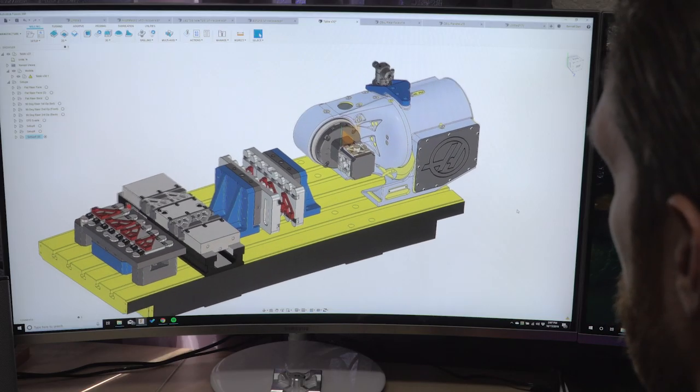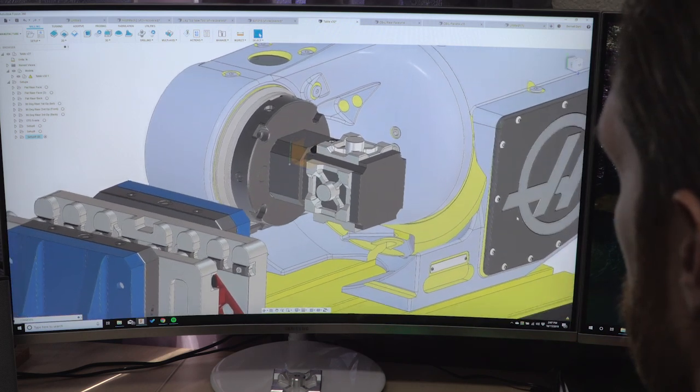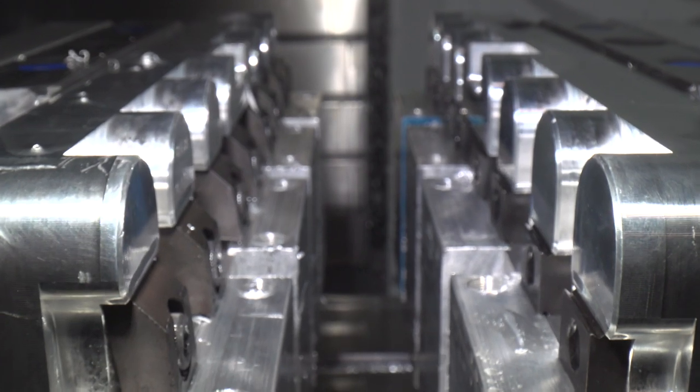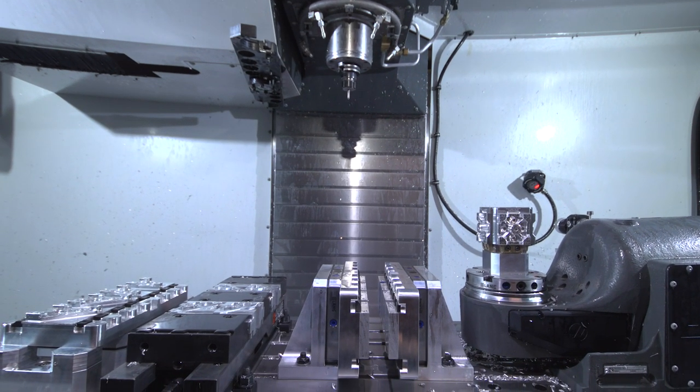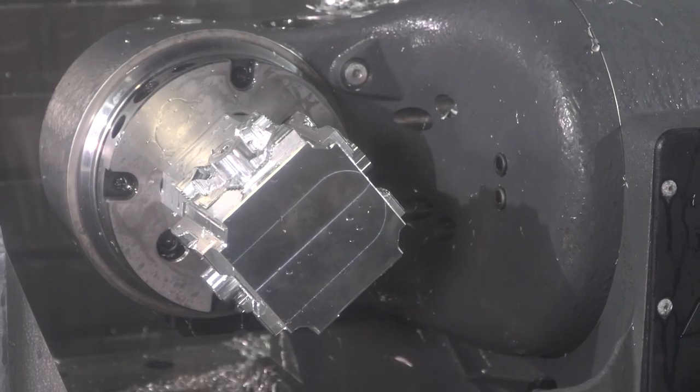Moving into production we wanted a machine with more table space, higher tool capacity, and five-axis capability. So we ended up going with the Haas VF4SS. One of our priorities with the larger table was to figure out how to really maximize part density. Being able to model all of our fixtures in Fusion and using a Lang QuickPoint system, we were able to achieve that.